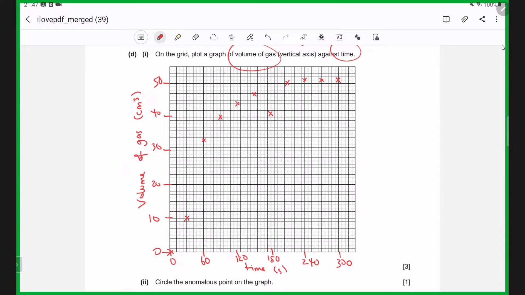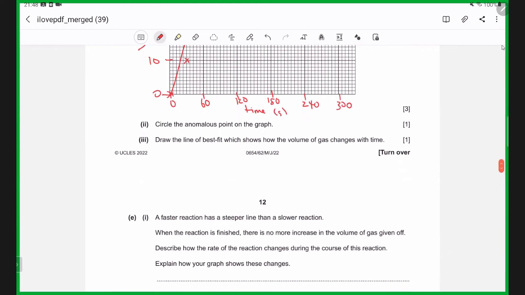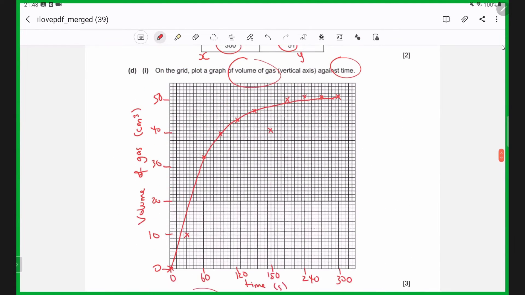Okay, so your graph, it should go through all the points, but don't draw a zigzag line that goes like this, okay? This will score you nothing. It technically doesn't really matter what line you draw, as you're only awarded points for the axis, the scale, as well as plotting the points correctly, but it's good to try to draw a line that fits as many points as possible in one go. Yeah, so roughly something like this, and you're going to circle the anomalous point as asked here. So I'm going to circle 180.